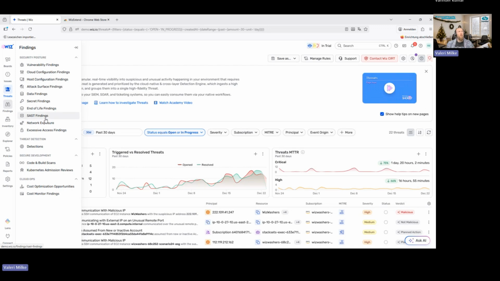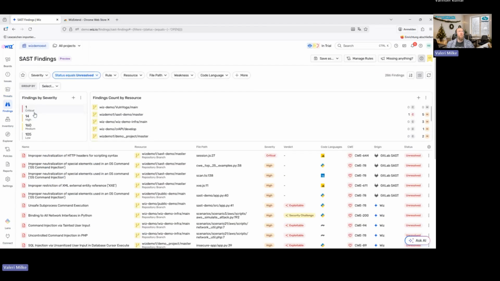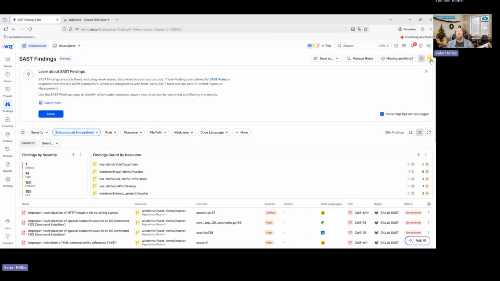With code, for example, if we go here to SAST findings, we see the symbol for code. This is managed and produced by WIS Code.